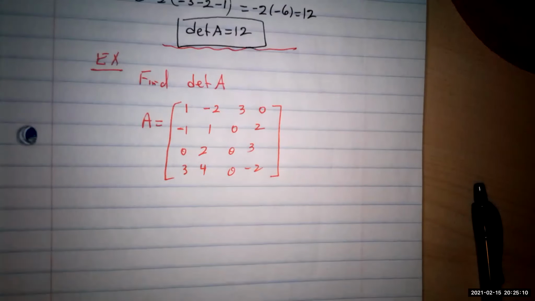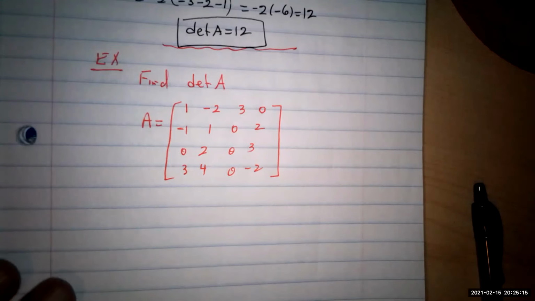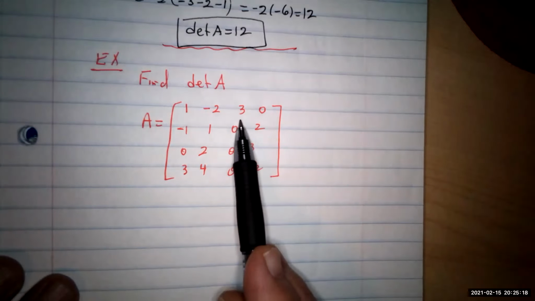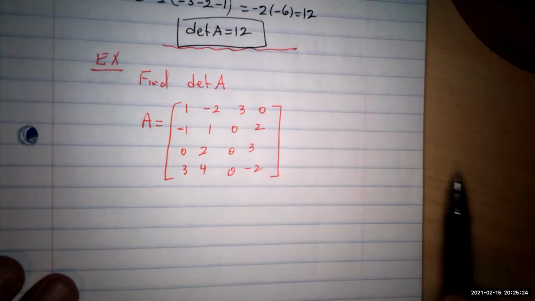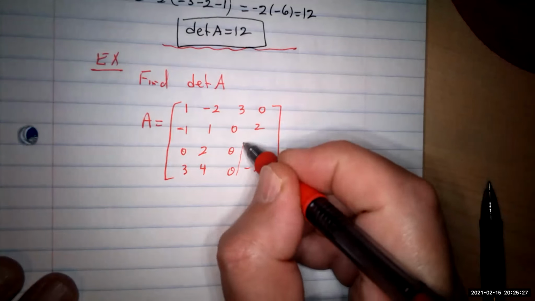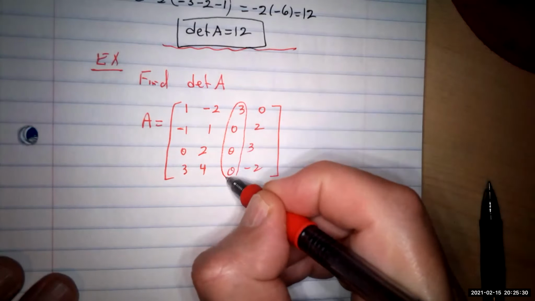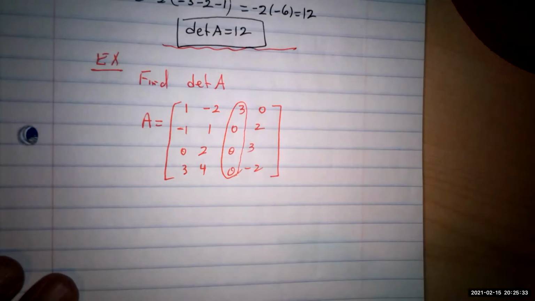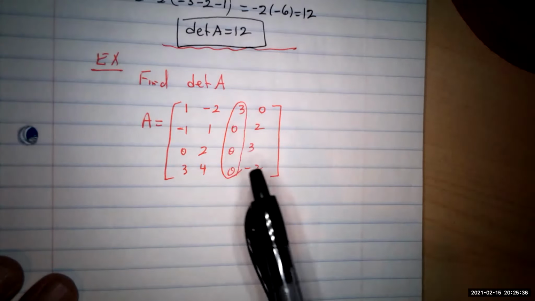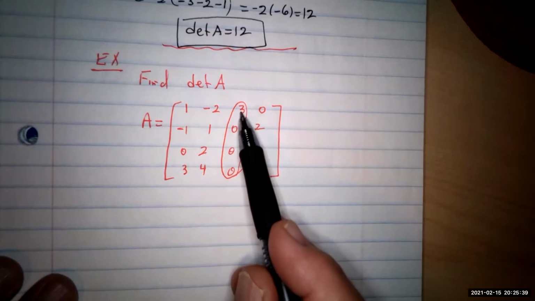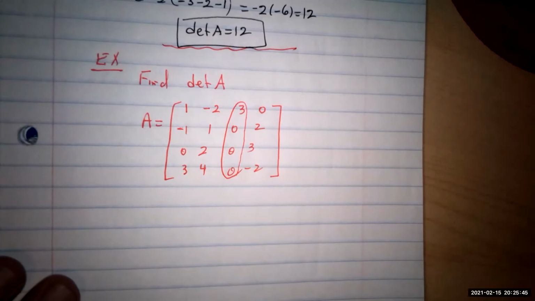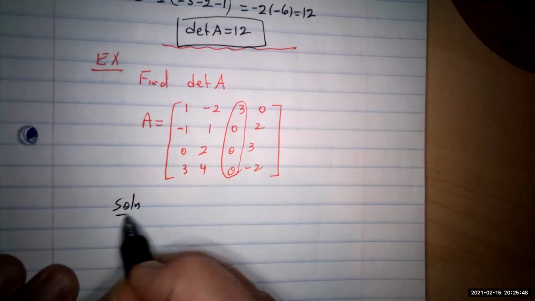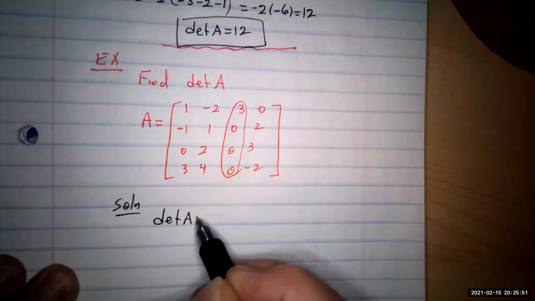Just look at this matrix. It's a 4 by 4. Try to simplify it. You see, you reduce it to the 3 by 3 quickly. Pick the right row and the column. Look at this one. In this column, everything is 0 except 3. So you are going to expand it along this column. That's going to be the 1. So you are going to have only this, the first row and the third column. Everything else is 0.